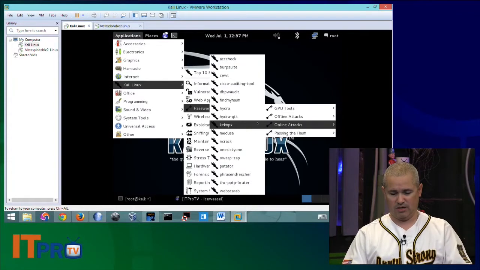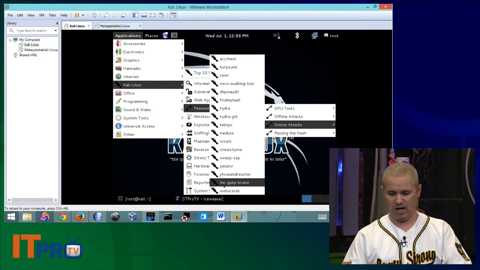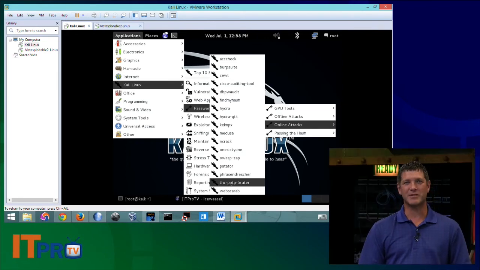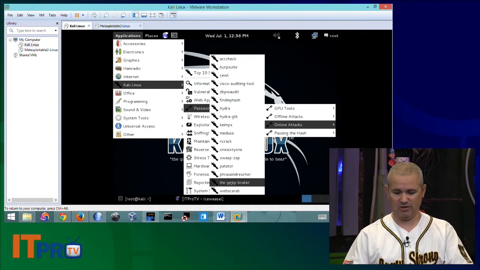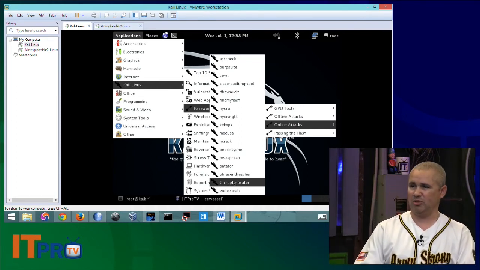We've got some stuff for web applications, plus some other things that are just kind of thrown in there that you can try out. We even have this THC PPTP, so something for VPNs. Point-to-point tunneling protocol. So you've got some neat stuff you can try and bring to bear.